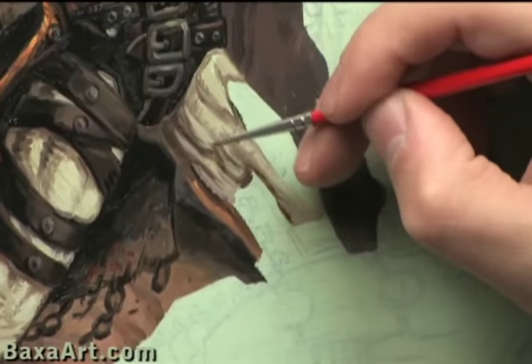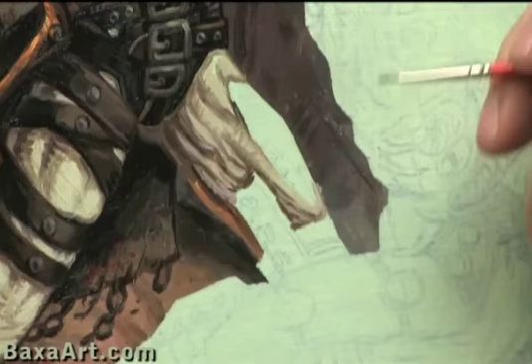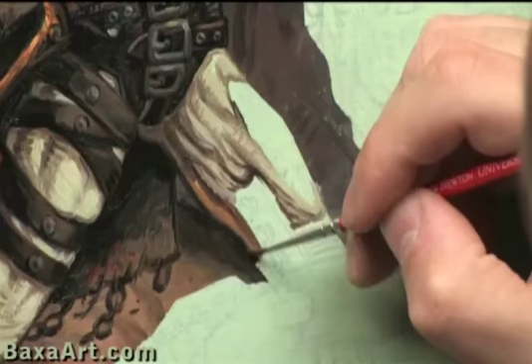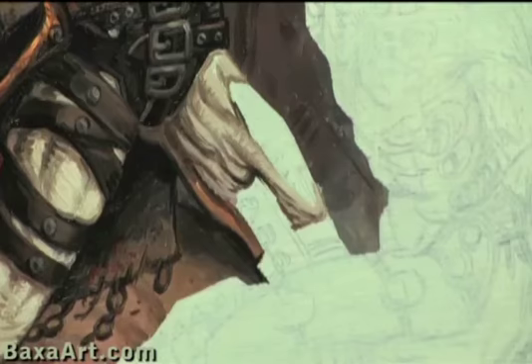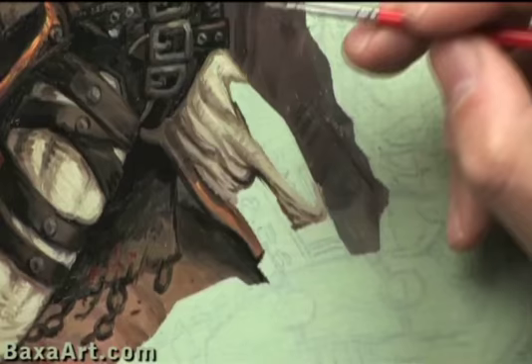I'm bringing in the cools as you move into the more shadow areas — there's a little bit of a cooler gray. Even though green is considered a cool color, there's a tremendous amount of range in all the colors. The main medium tone of the zombie's flesh is in a warmish light — essentially white light but with a little bit of yellow in it, so the highlights and medium tones are warmer, and then as you move into shadow I'm adding a little bit more gray.